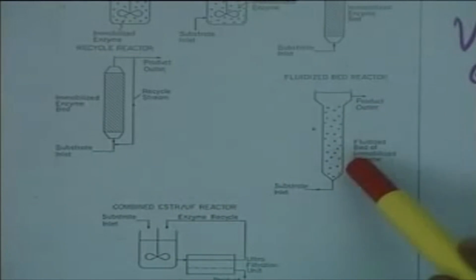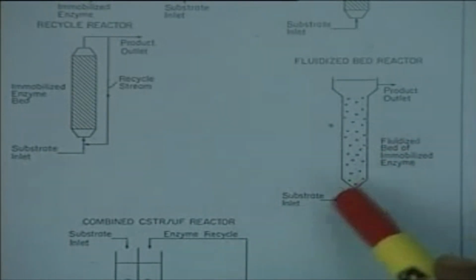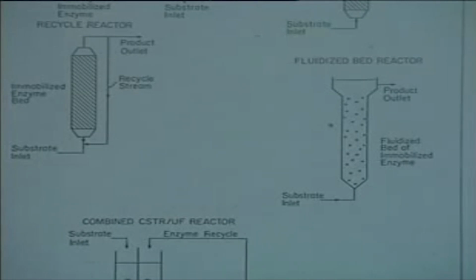Similarly, in the case of a fluidized bed reactor, we also have the same thing, just to improve the mass transfer and heat transfer effects. In this reactor, the particles are fluidized by the substrate, of course to the extent that the particles are not thrown out of the reactor, they are retained in the reactor, but the voidage increases to a level that they remain fluidized. And even in this case, the flow behavior will be somewhere in between the plug flow and the back mix reactor.